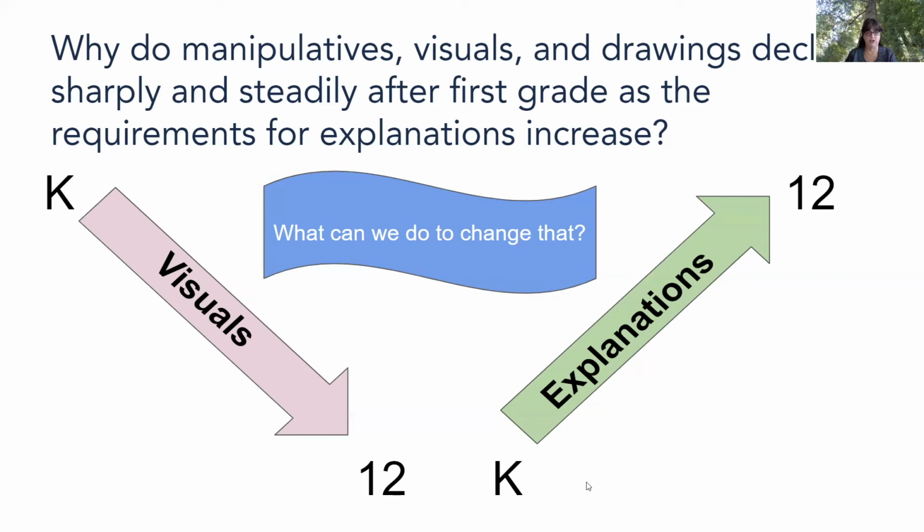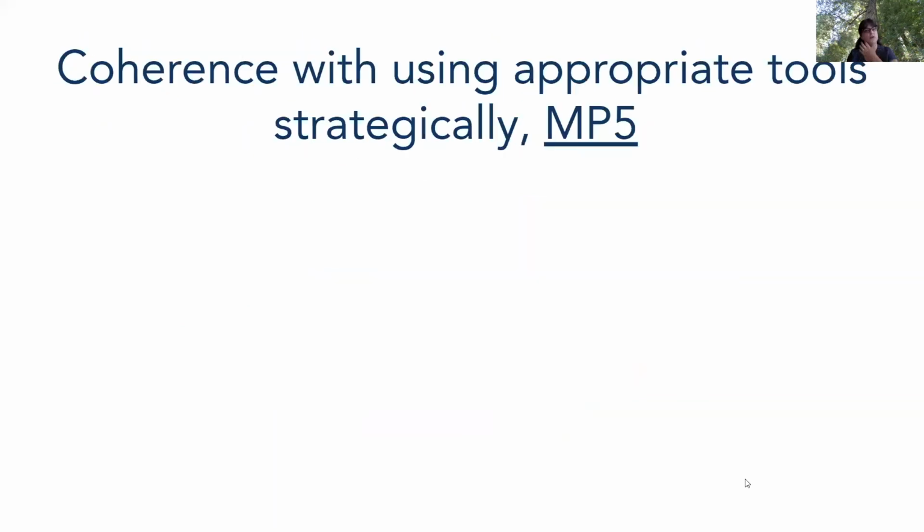And what can we do to change that? That's what this is about. Becoming aware of how you can change that so that the visuals are supporting the explanation, so that in kindergarten, I have this high visual, let's defend and explain those and have that sense making and conceptual understanding communicated by the student, not by the teacher at certain points. And so we want those to be more even on both sides so that we're having the visuals and the explanations high on both.